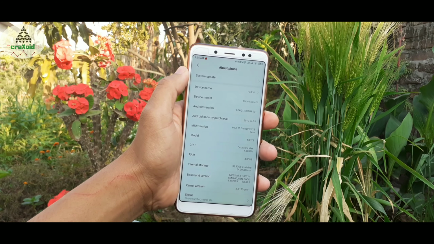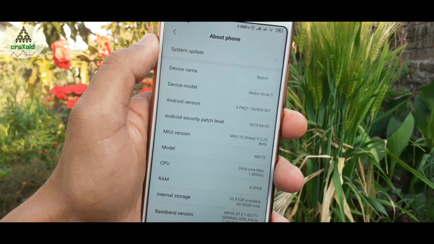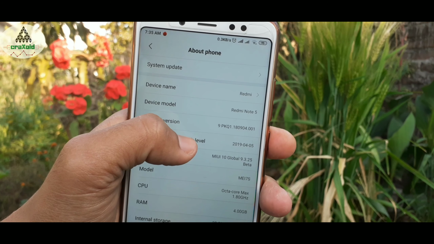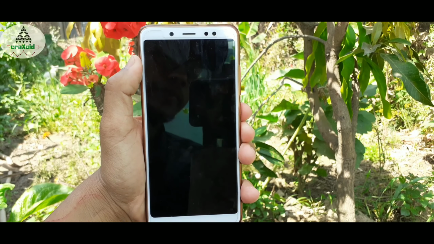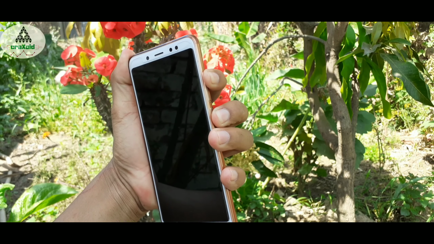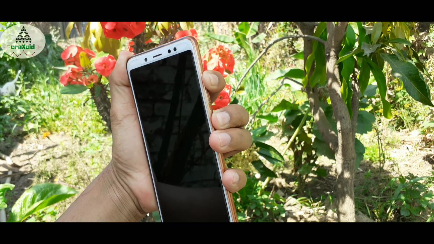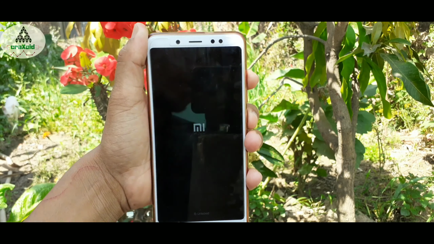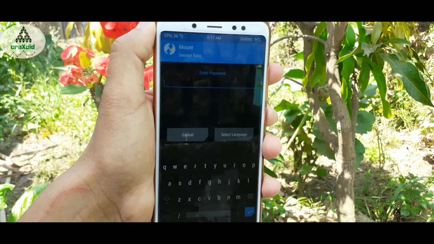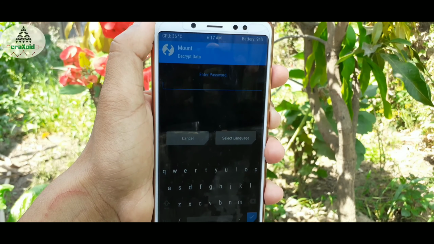That means you can't root your phone, you can't enable Camera2 API, you can't even flash a ROM through your recovery, whether that may be TWRP, PBRP, or any other recovery. And I will show you here by going to my custom recovery mode. You can see here my phone is switched off. Now I will press the volume up button and power button simultaneously to go to my custom recovery mode. I'm in custom recovery TWRP right now, and you can see here it needs a password to decrypt the data, and we don't know the password.